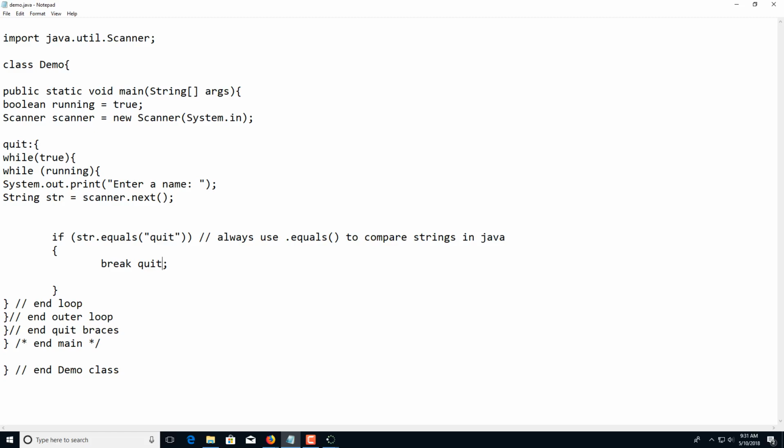If I've done this correctly, I don't know. I seldom use this in practice, but it is a thing, and I thought it was kind of cool. So I would close my command prompt.